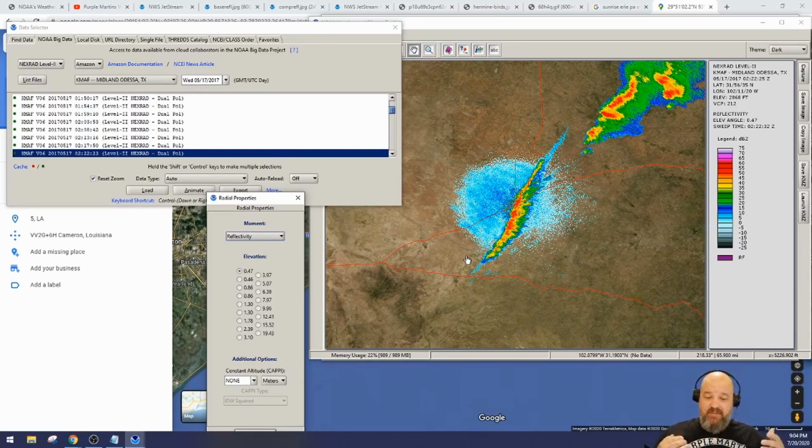You can definitely see it with the radial velocity because half of the storm is spinning towards the radar, half of it is spinning away. So it'll have kind of a two-tone thing like the purple martin roost did, only more in a spiral shape. And when the tornado hits something, you get debris, and that shows up like birds and stuff with correlation coefficients. That's one of the ways they know that a tornado's hitting structures or trees, because they see that kind of bloom of stuff on the correlation coefficient.